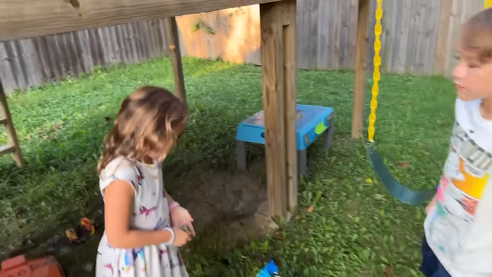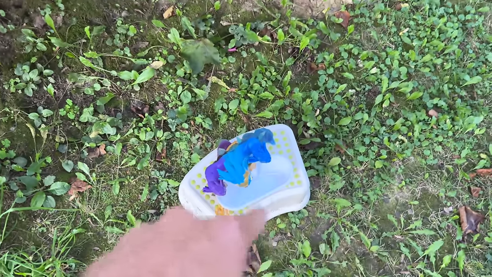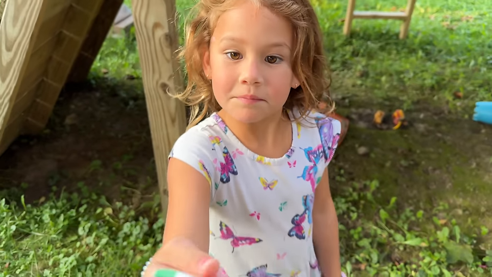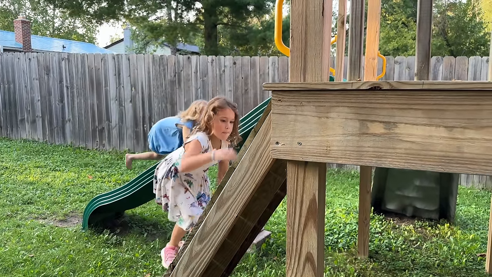Here's the game. You got to go up here, Isabel. And then you have to drop these clothespins into the bathtub. You got to get a clothespin in. That's easy. We'll see. I'm doing one up in a treehouse. You get 5 tries.